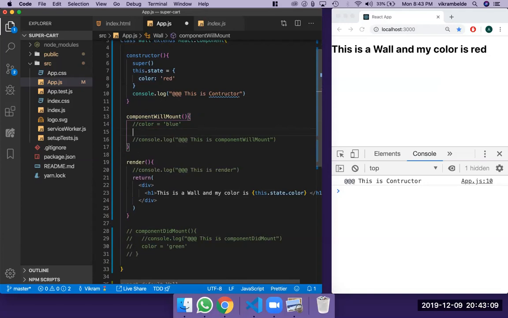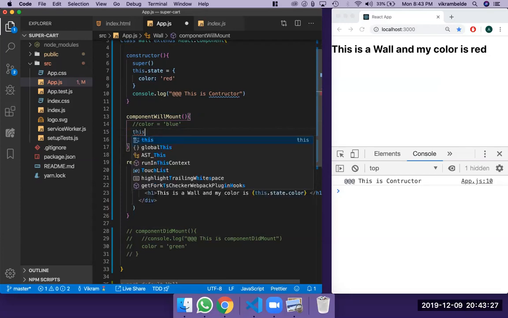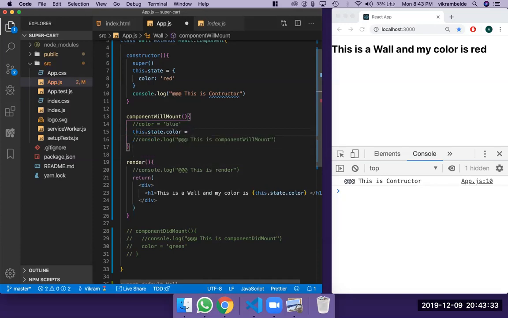How do I change a property inside an object, Arjun? Remember, we were trying to do something like this: name is equal to person.name. And I said this dot. Can I do this line? This dot state dot color is equal to blue. Does that work? Yeah, this dot state dot color, because I'm saying this dot state dot color in here. And give it a refresh, and let's change it to blue. Right, folks? Am I clear until here?